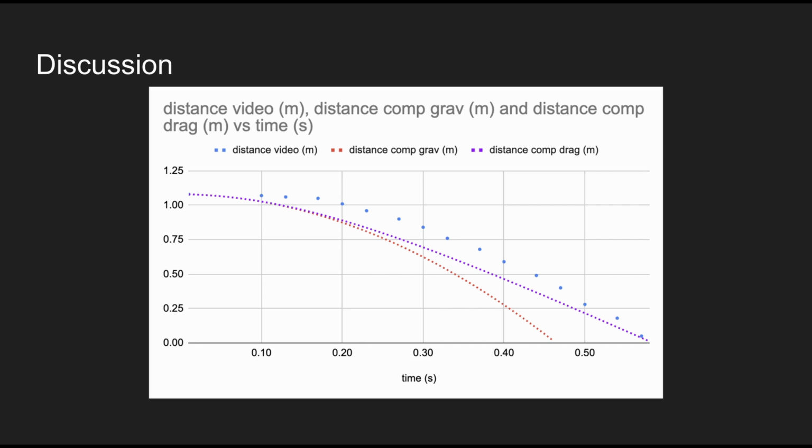By comparing all the models together, it is easy to see how the computational model with drag better represents the real-world data than the computational model without drag. They both show negative acceleration at the start and then constant velocity towards the end. This could be explained through the formulas of each force acting on the ball. As the magnitude of velocity increases, the force of drag is able to compete with the force of gravity, bringing the net force closer to zero and making the velocity of the object constant.